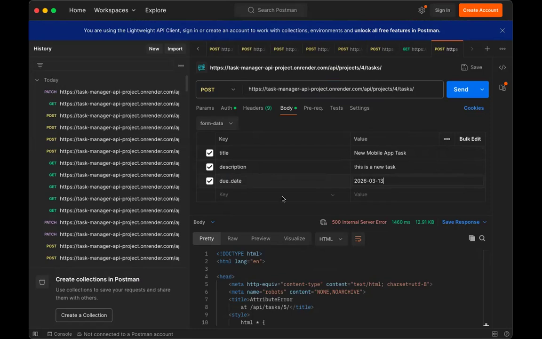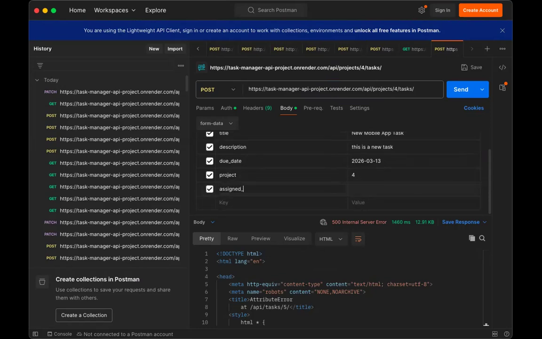It has a project. In this case, it is 4, right? Then we also have the assigned to. So I'll just use 2 here.